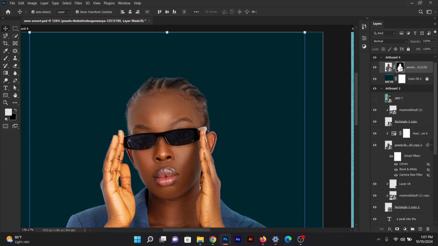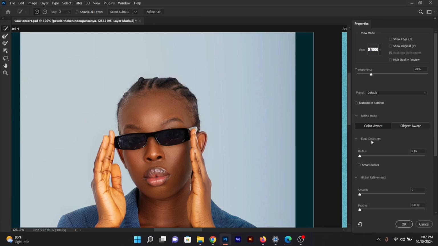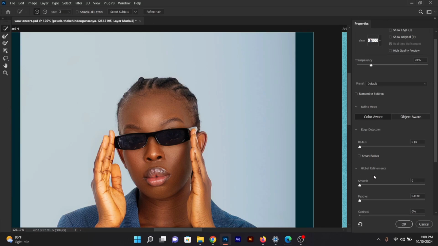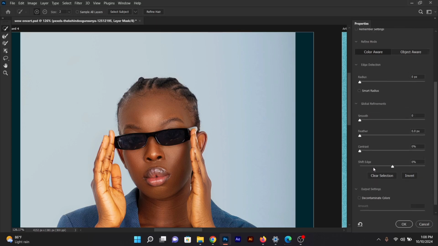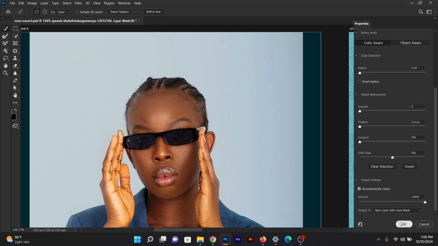It will bring you to the select and mask properties, where you mask your image. Then come down and click on decontaminate colors. Just click on it, then you hit your OK.